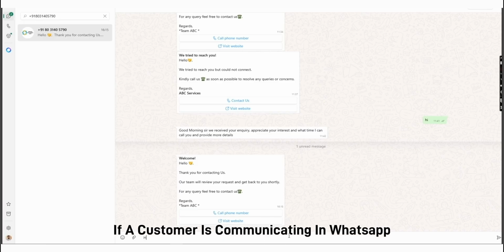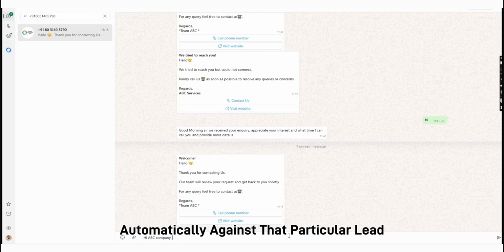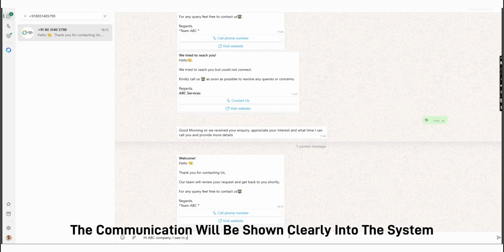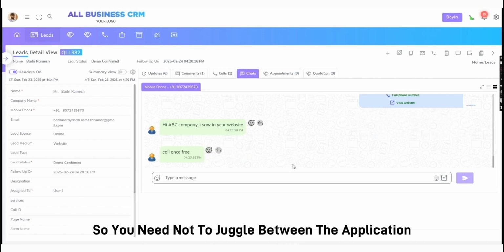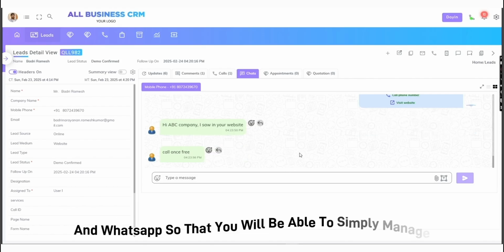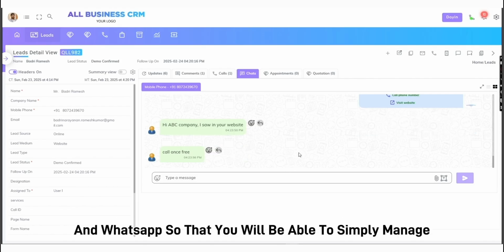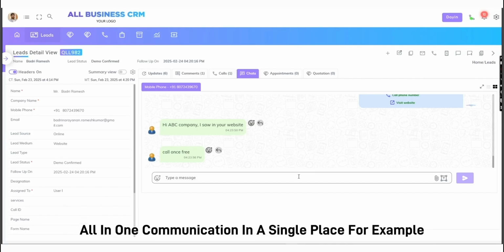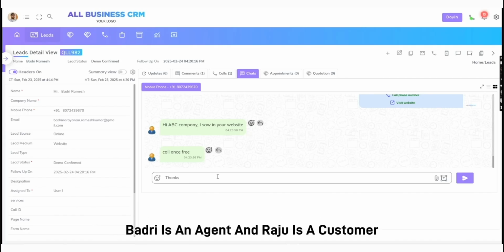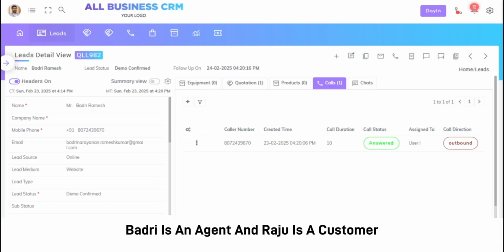If a customer is communicating on WhatsApp, the communication will automatically be shown clearly in the system against that particular lead. So you need not juggle between the application and WhatsApp, and you can manage all communication in a single place. For example, Badri is an agent and Raju is a customer.